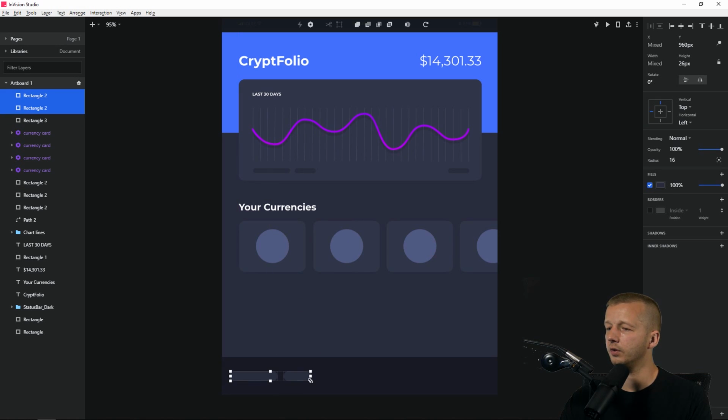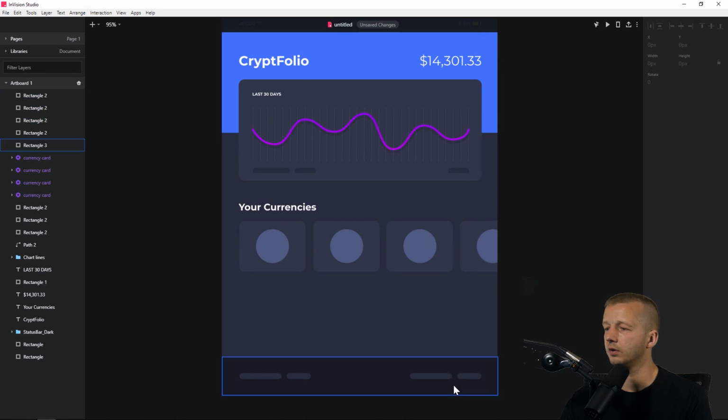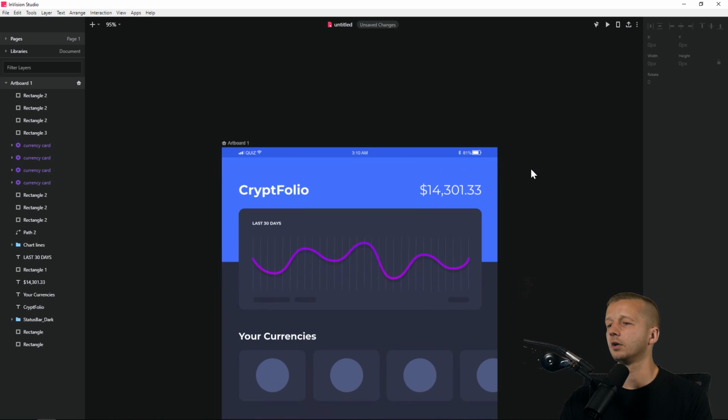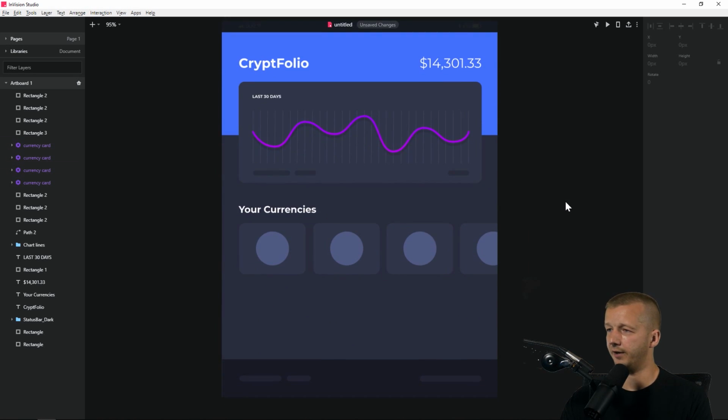We'll make these bigger, line them up to the left, push this one over here. We'll make this one longer just to make it look different from the other ones. And then select those three, and maybe we'll just take the opacity down. There. All right, there's nothing else here, I know.